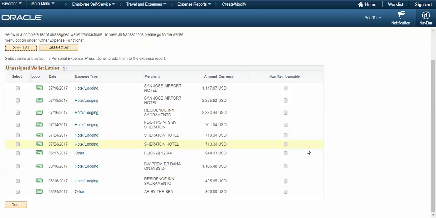You may choose to select one or multiple transactions at a time, but it's best if you select transactions that are going to be paid out of the same account. This way you can default the account for the entire expense report. However, you may choose to select multiple transactions even if they're not going to be paid out of the same account. Just keep in mind that by doing so you will no longer be able to default the account for the entire expense report, and I can get into a little bit more detail for that in a bit.